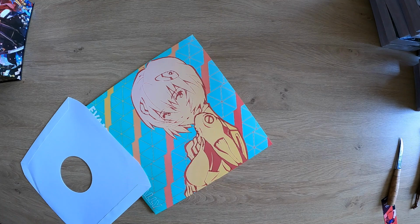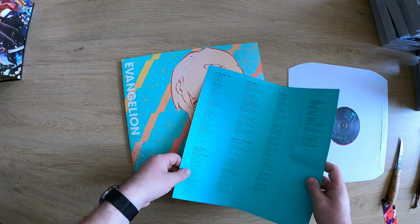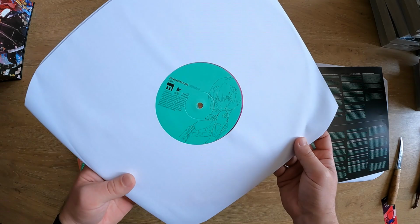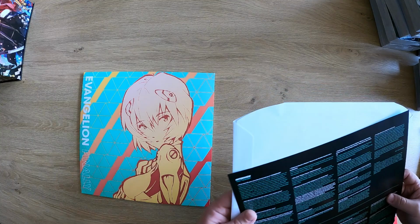to these songs on my turntable whenever I like. And in my opinion, if you're an Evangelion fan, it's a must have in your collection. Evangelion has a beautiful soundtrack and it's a beautiful series overall. Anyway, let me know if you're thinking of picking this up. I honestly don't even know if they're still available. I know that it was a limited run, at least that's how it started. And it actually wasn't too expensive.